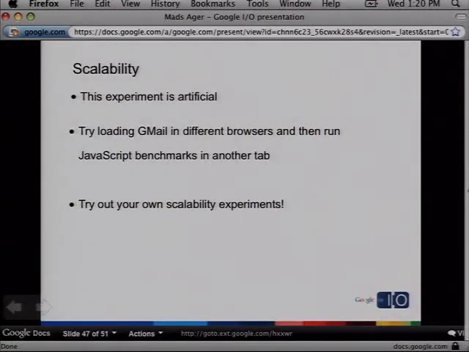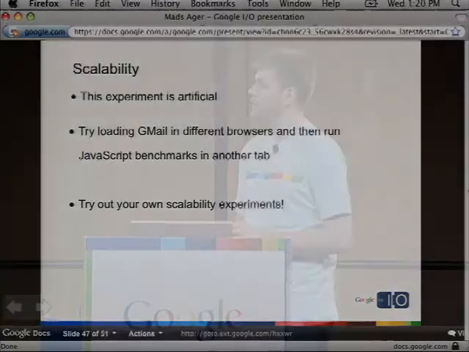Right, so we really want to try to put some emphasis on this. We want scalability. We want browsers to be scalable. We want people to actually get the JavaScript performance that they expect when they run the JavaScript benchmarks out there. Those should basically reflect what you get in reality. So again, this experiment is completely artificial. If you want to try this, take your browsers, load a number of tabs, run benchmarks, or try something else. Try writing really big web applications and see how well JavaScript behaves under a bit of stress. Good, so that finishes my scalability rant.